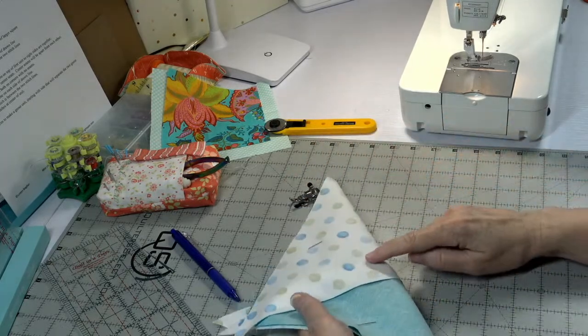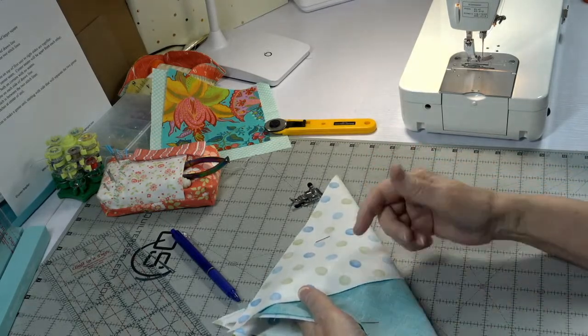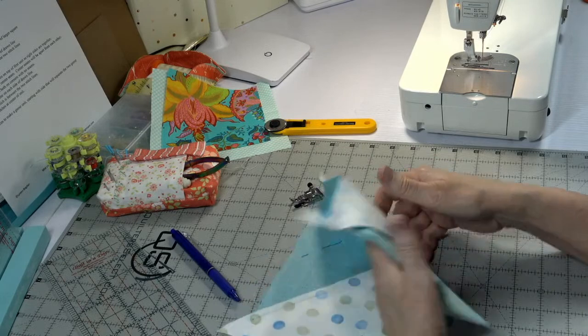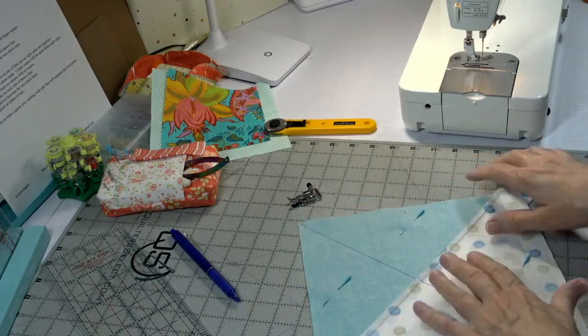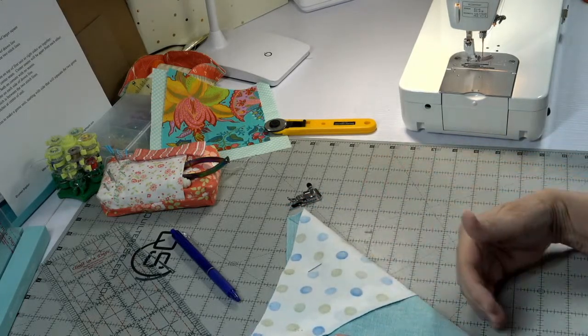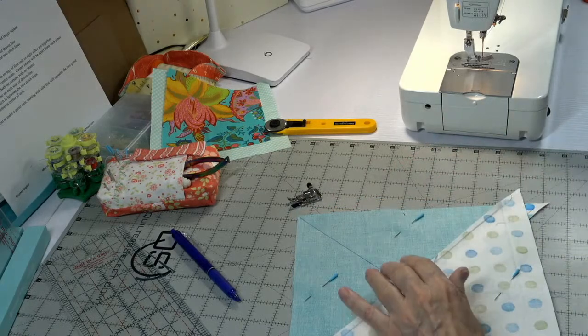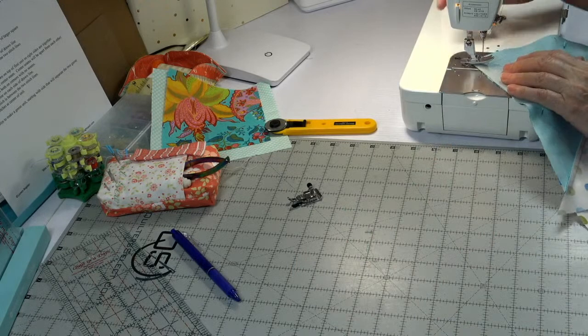let's see which way. So this one would be facing towards you. So there shouldn't be any reason for that to, I have to stop and pretend I'm sewing. There shouldn't be any reason why this one flips, because it's going in the right direction to begin with. So here we go again.